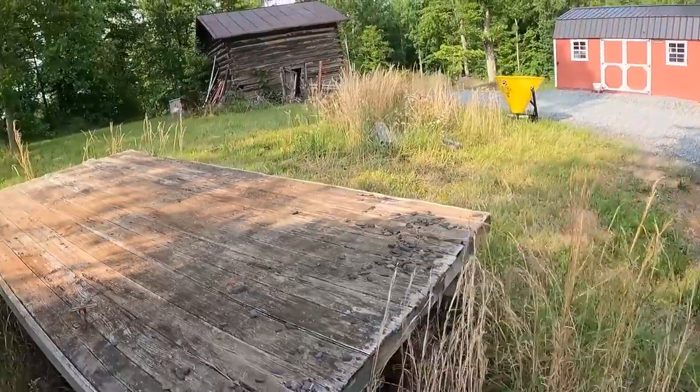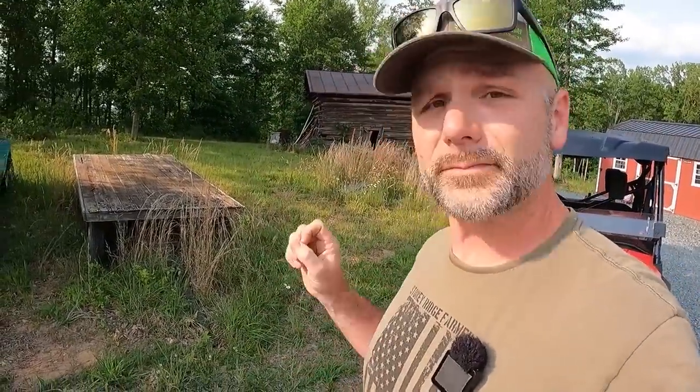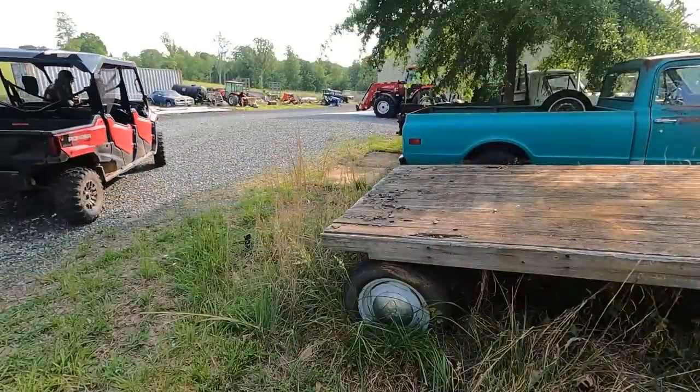Now, do I have a design in my head? Yes. Do I have a plan? No, I don't. We have some pretty cool special nest boxes that we're gonna use. So without further ado, we're just gonna hook to this. You're gonna get some cool time lapse. And then as we go around it at the end, we'll explain everything we're doing, or everything we did, in detail. Awesome. Let's pull it over here in front of the big shop.